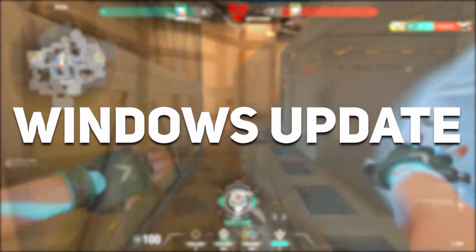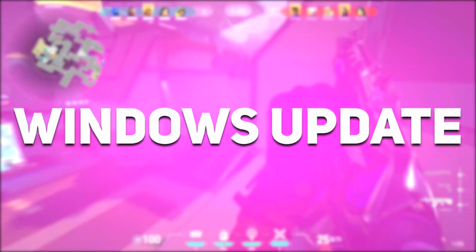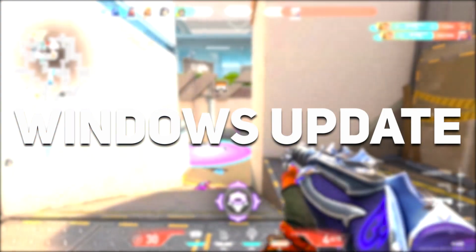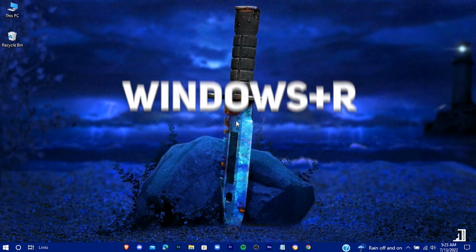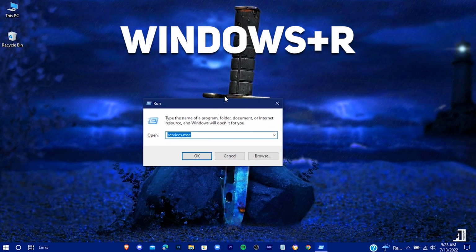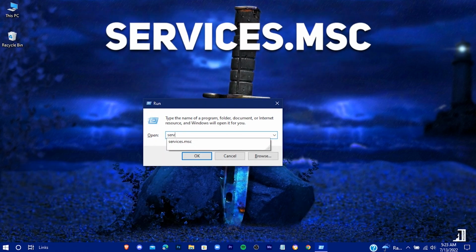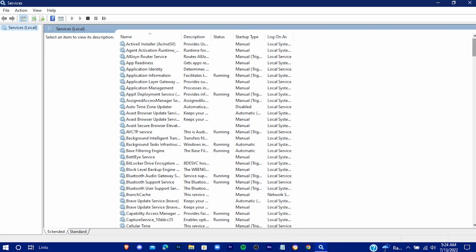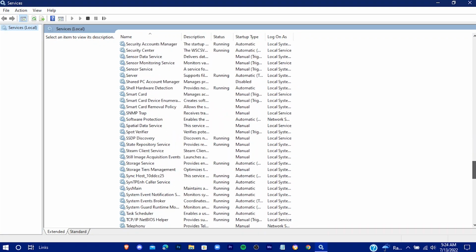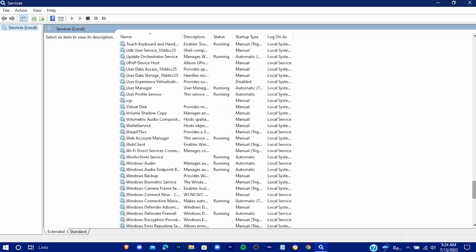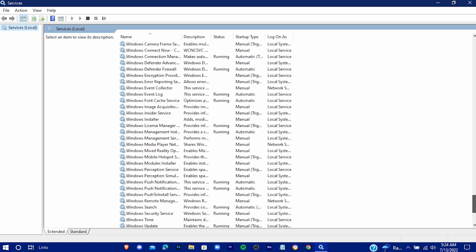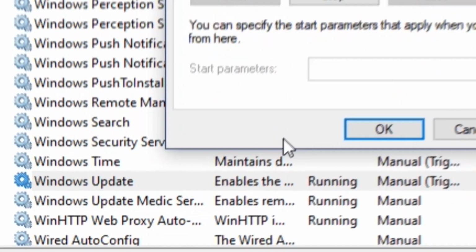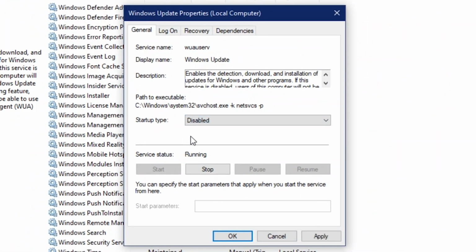Now we're gonna disable the auto update settings in Windows 10. As Windows 10 keeps on updating all the time in the background and it uses much network in the background without you even knowing. So, just press Windows plus R at the same time. Now write services.msc. Here find Windows Update. Go to its properties and now check disabled.